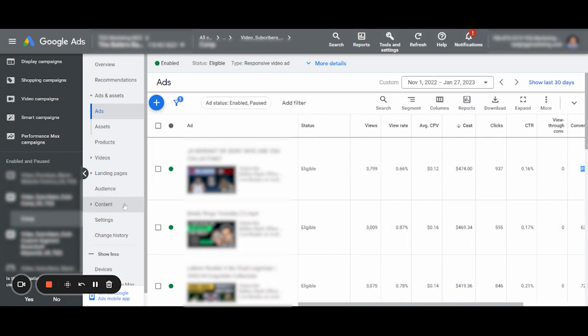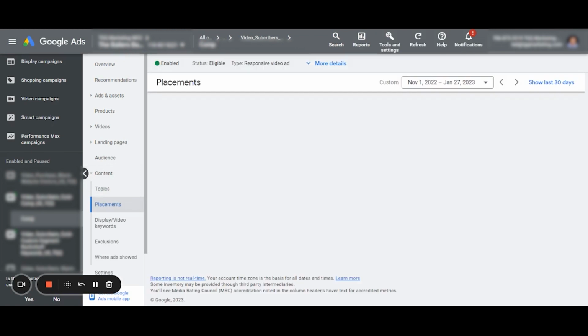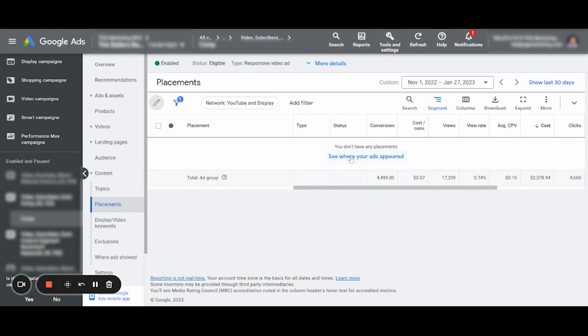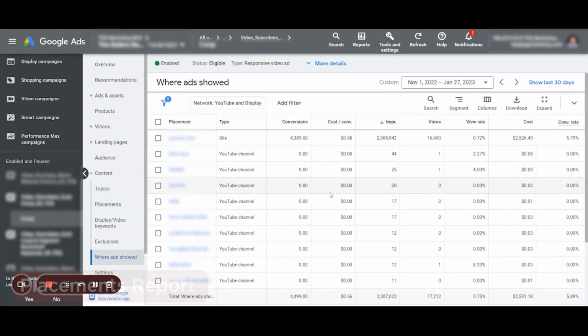So you can see what's really performing well, what has the lowest cost per subscriber, targeting the competitor placements. You can also analyze the placements report here to essentially make sure that this lookalike signal that you're giving Google is actually relevant by seeing where your ads placed here, and you can negative match certain things as well.